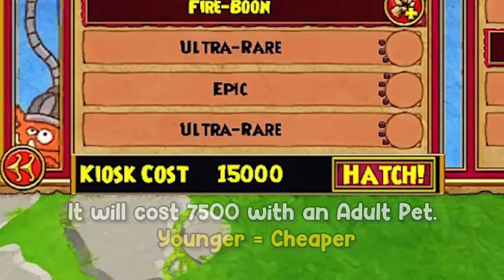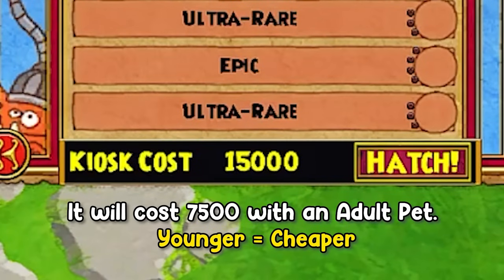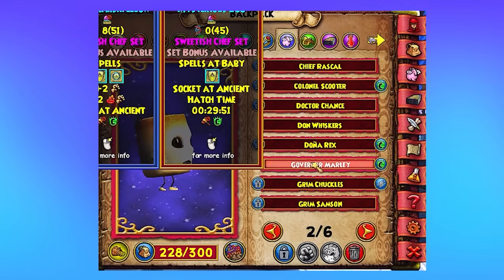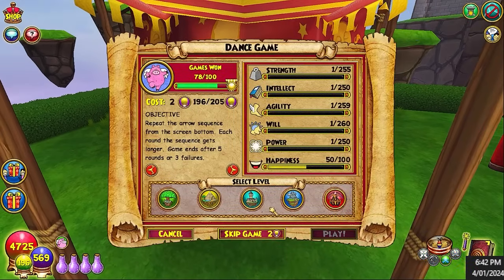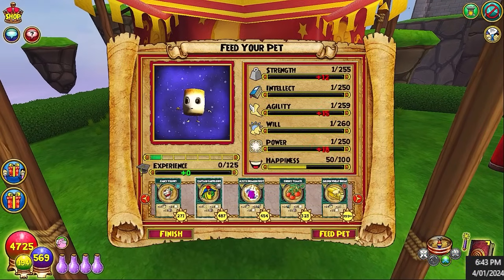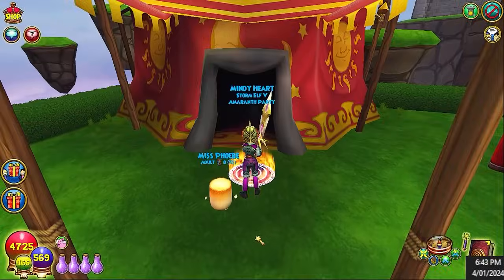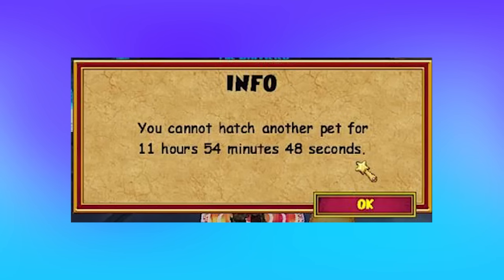Hatches are also insanely cheap, which is why this is a very beginner friendly method. Once you hatch a pet, you can instantly hatch it with gold. Then play the dance game 25 times until you unlock the skip game option. Once the pet is adult, you stop training it and you will hatch again the next day because you will have a 12-hour cooldown before you can hatch again.